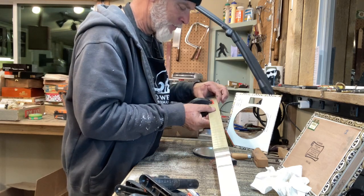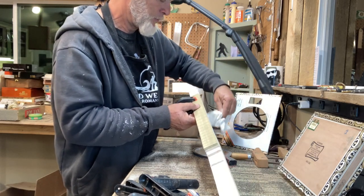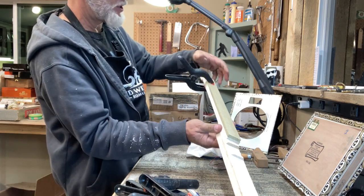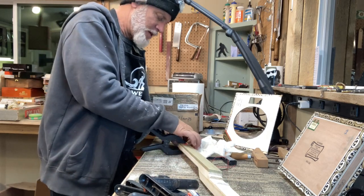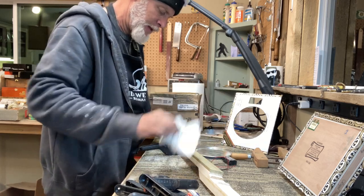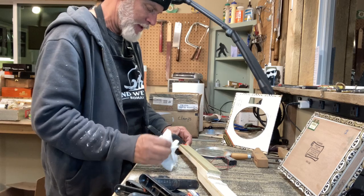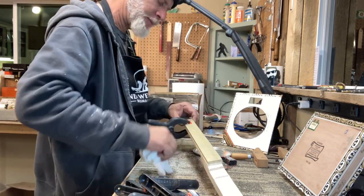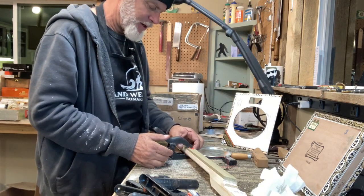And again, I'm feeling with my index finger and my thumb just to ensure. The other thing you gotta ensure is that it doesn't shift in this axis here. And it did just a little bit, so I'm just gonna push it down just a hair. And you got time before the glue sets up. And I'm constantly wiping the glue. And again, I'm just keeping my finger here to make sure it doesn't shift.